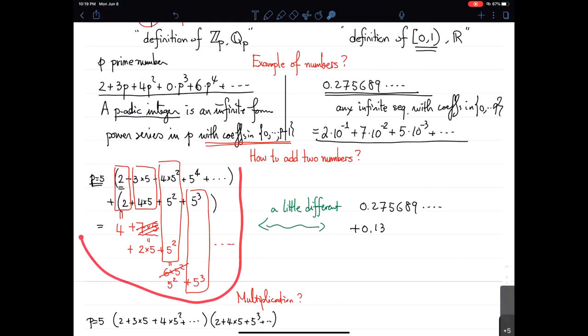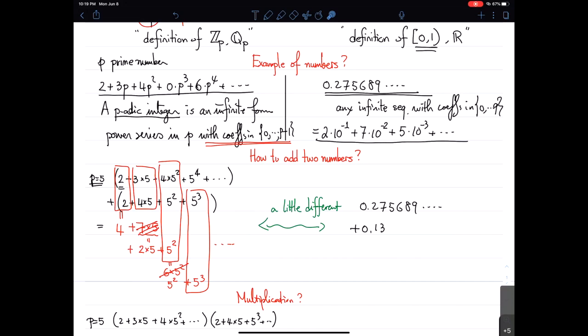So we've done this calculation. I explained how to add two p-adic numbers: you add the first two terms, then the multiples of 5, and then the multiples of 5 squared. Of course, there are some multiples of 5 squared coming from reorganizing this, and basically you sweep these things to higher and higher powers of 5.